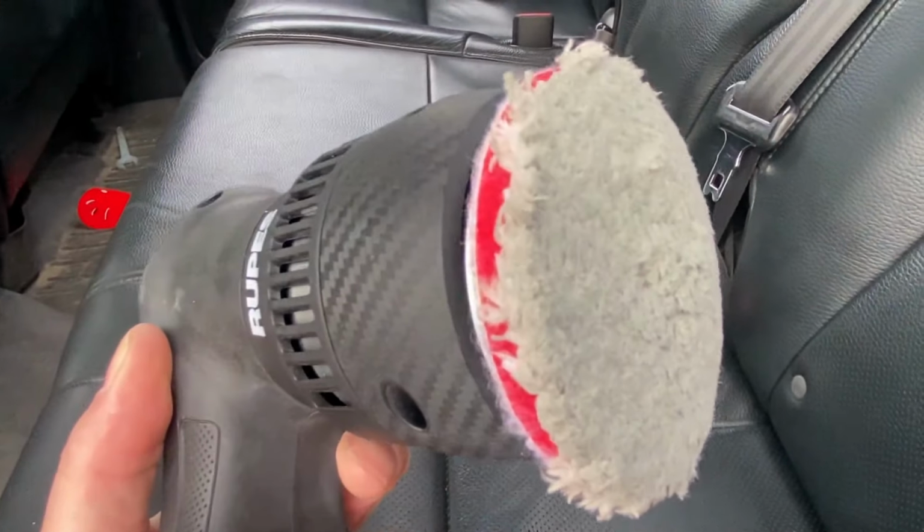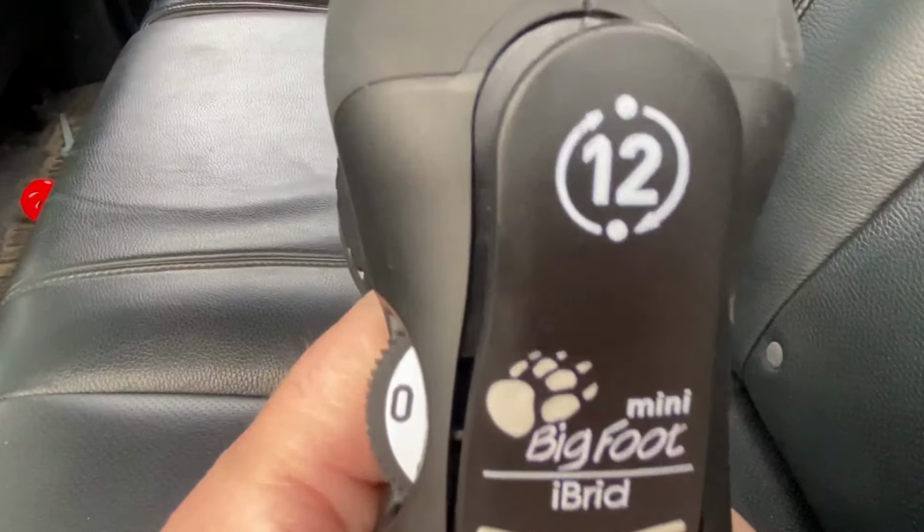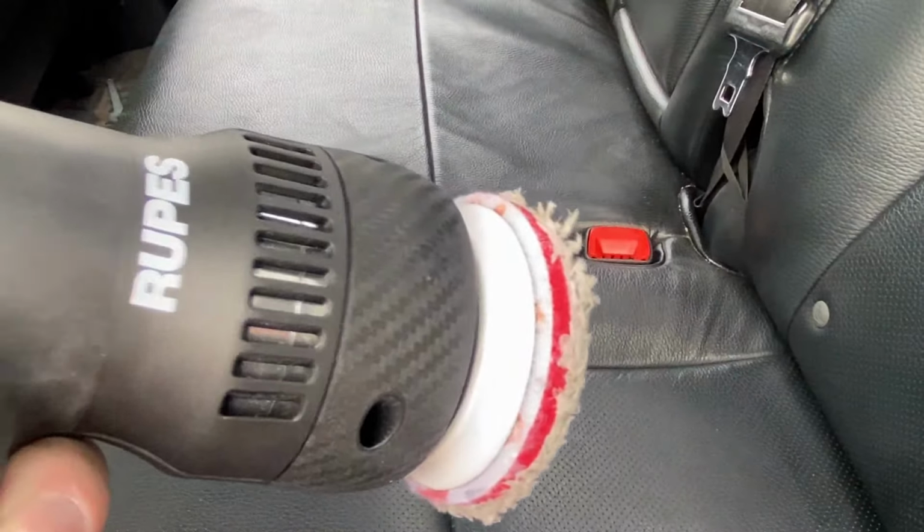So it's definitely a quick, easy and effective way to clean your leather safely, just using a microfiber pad and whatever tool you like. This is nice because it's a 12 millimeter throw. So the throw is small and it's controlled.